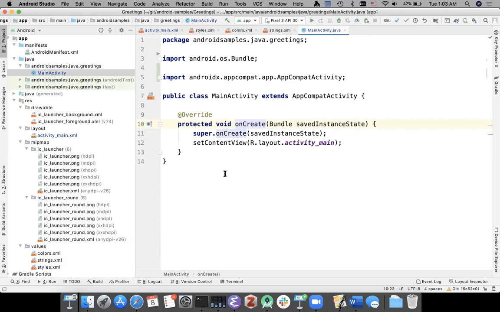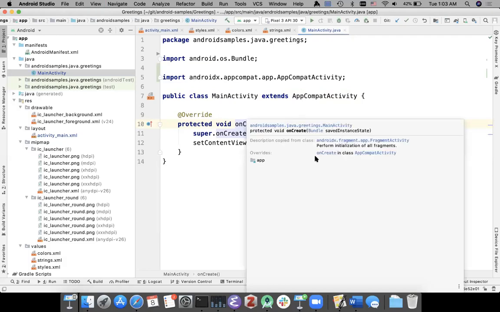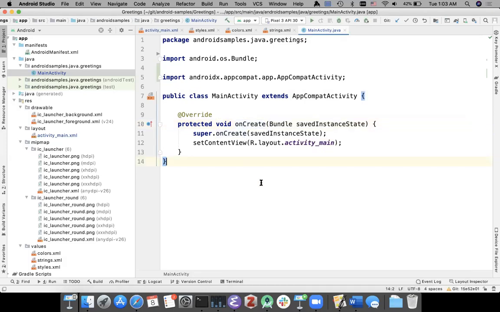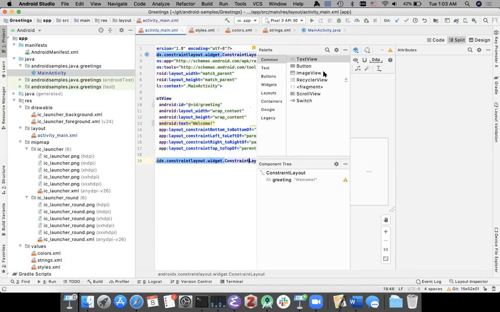Let's do F1 to get the quick documentation on onCreate, right? And these are clickable links. You can also go to an outside page if required. Yeah, and finding errors and fixing errors or warnings.